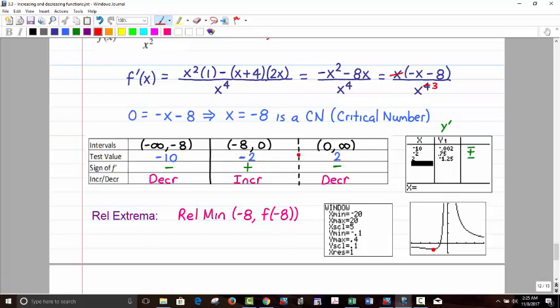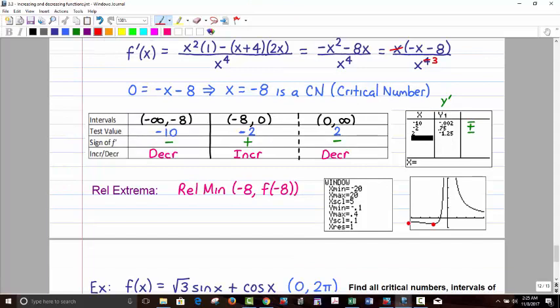But here, the dashed line tells me, hey, hold on there. No matter what happens, no extrema, ignore it. Because you see it goes from increase to decrease, which could have fooled you if you thought that was a critical number. Because if it was a critical number, it would have been a max. But no, it's nothing. Ignore it. It just separates your intervals of increasing and decreasing, all it does.